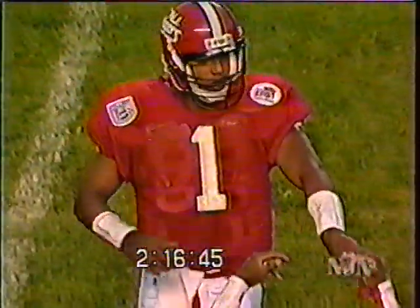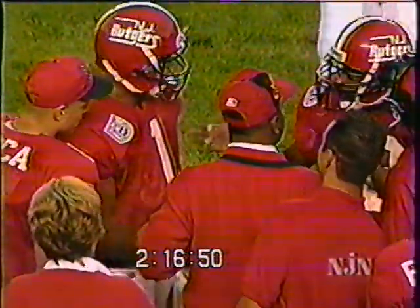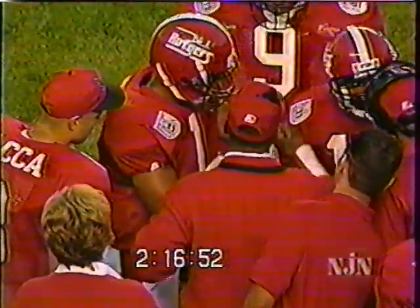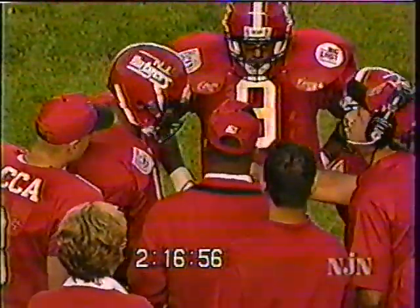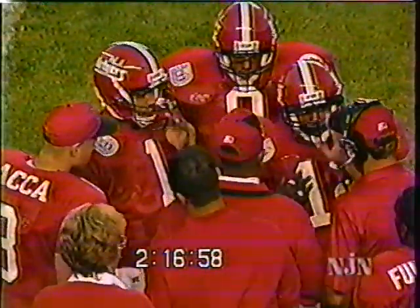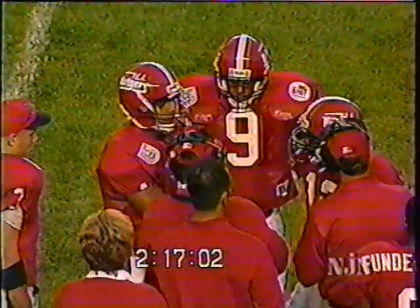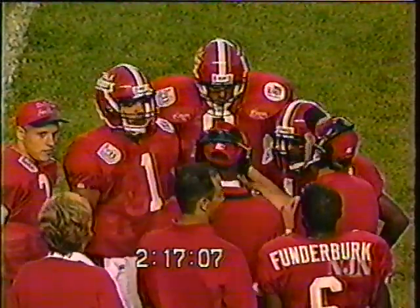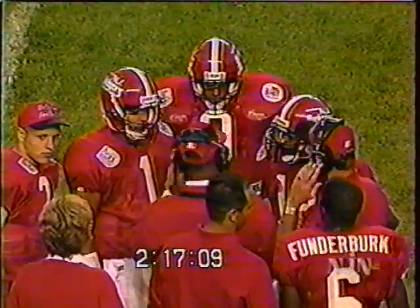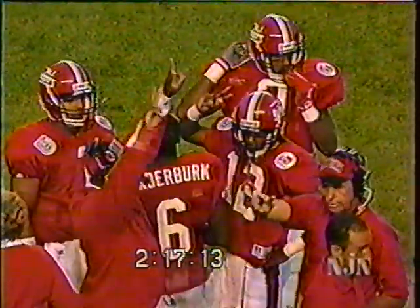Stephen Harper and Ray Lucas conferring with Doug Graber. There's Chris Hutton — a freshman from a group one school, Burlington Township. He runs a 4.6, is a big leaper, and according to offensive coordinator Stan Parrish, Hutton has a chance to be one of the best freshmen we've ever had. We have a chance — let's take a break. We'll return to Rutgers Stadium right after this.